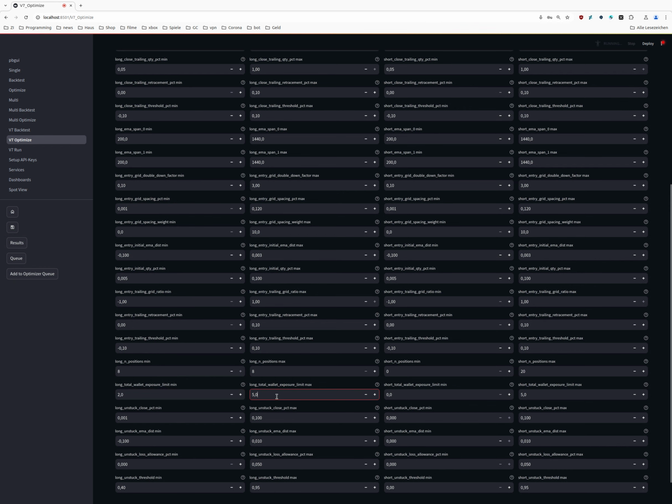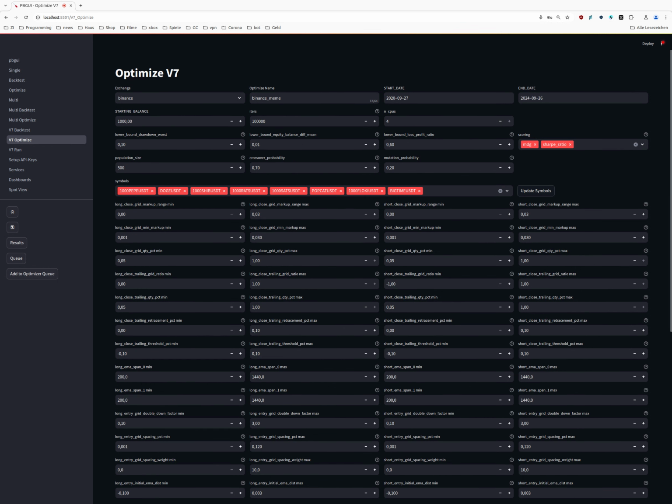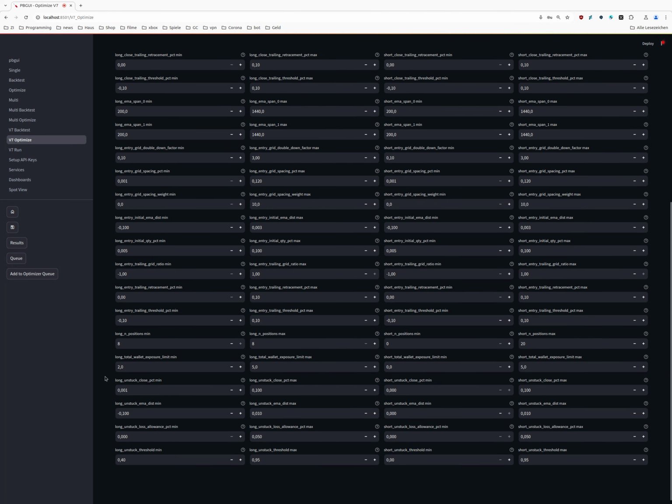And 5 is a little bit high. It's jumping around. I'm not sure, but with only 10% drawdown, I think we can go with 4 for this example. And short, I will change to 0.